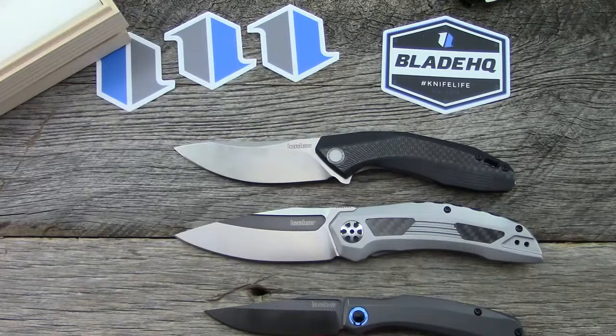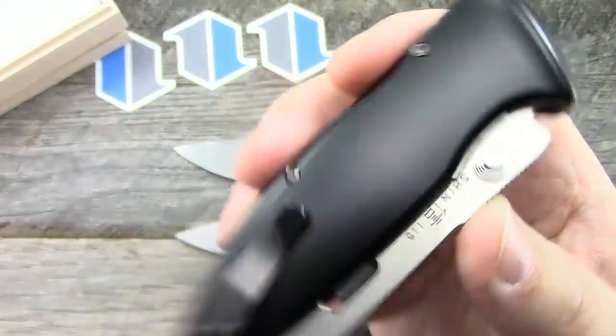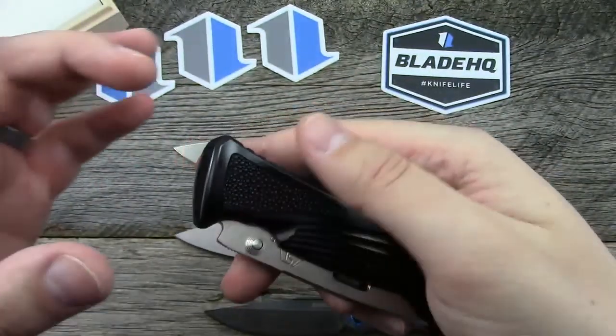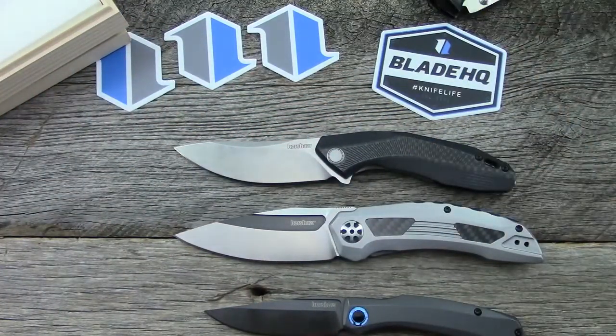So yeah, the pivot is actually hidden underneath the scales, so you don't remove the ray skin, you remove the scales completely to get down to the pivot. So there are the screws, and then once you pull this off, the pivot's kind of in its own, like, it's got some posts and some caging that it sits in, so it's really interesting.